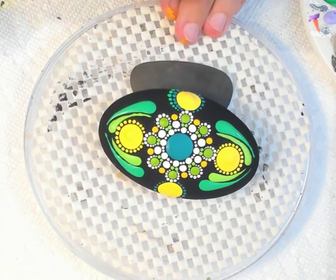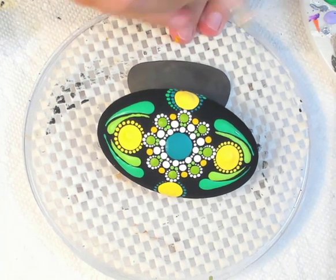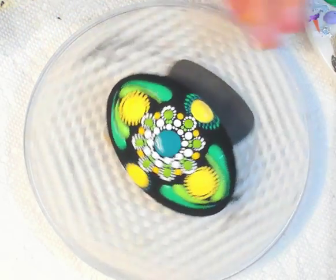I feel like I'm playing the game of Clue. The Kelly green around the jungle green with the pink small dotter on the art stone in Miranda Pitrone Art Studio.